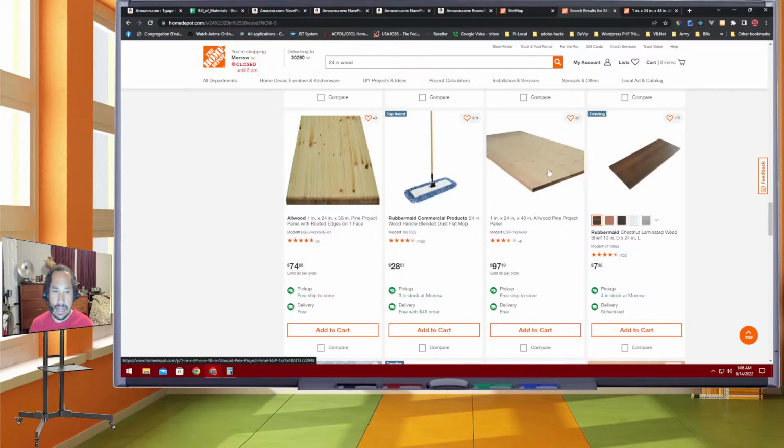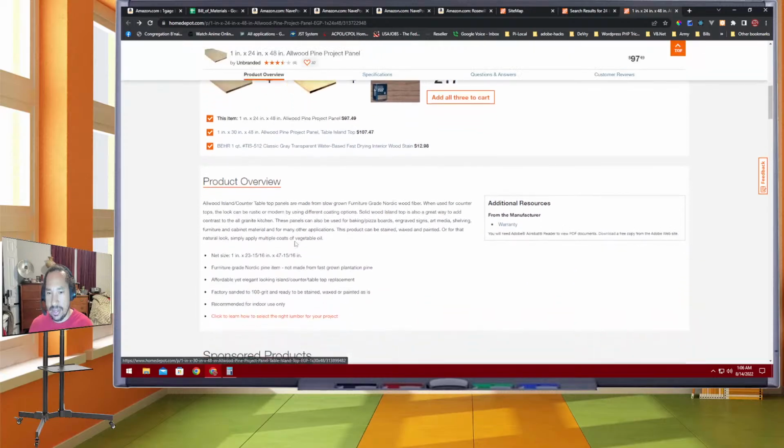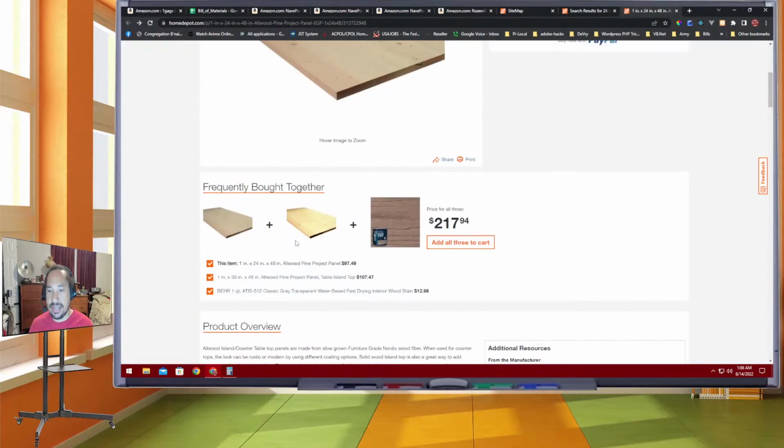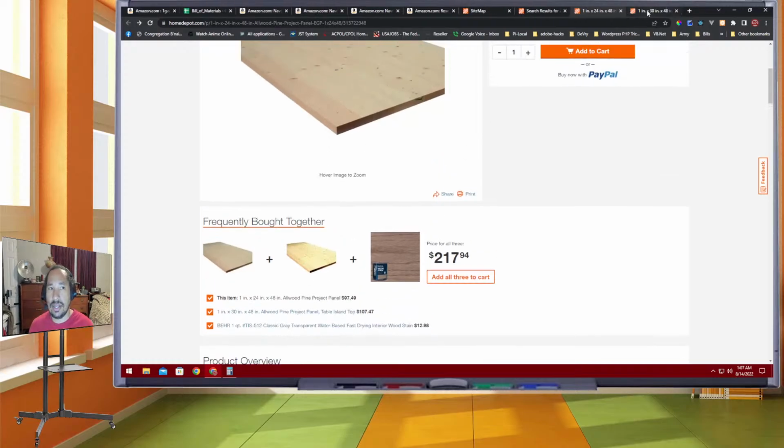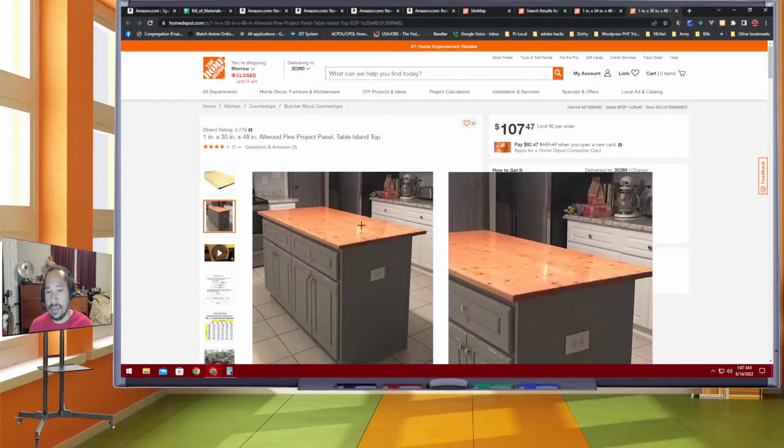I think this is a project panel, which is what I was trying to find. But where you're messing up is you're at Home Depot. Okay, but I imagine people are trying to save money on building a network rack, right? Now, you're already off right there.